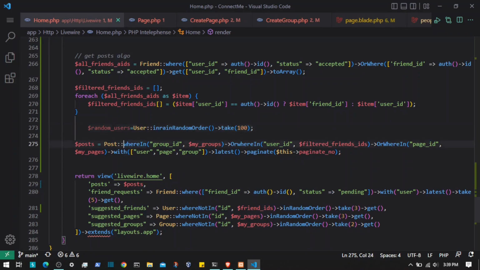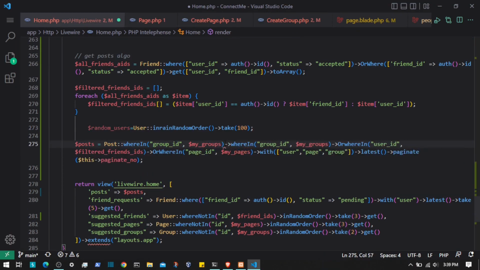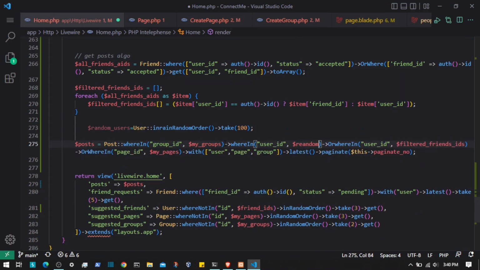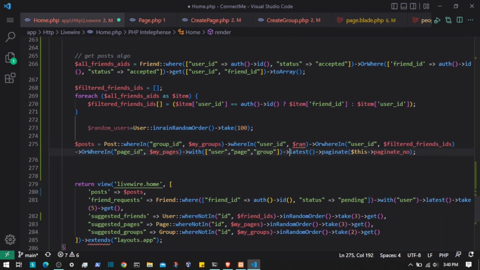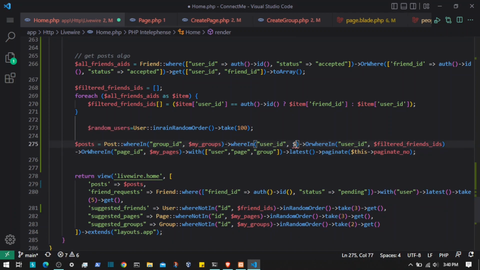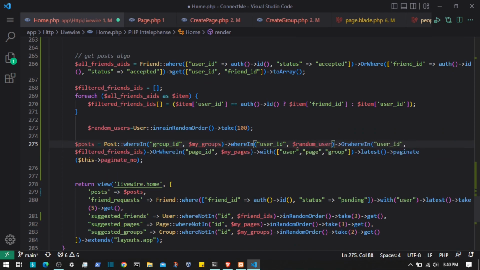I'm going to add a condition for that at the beginning, or maybe here: user_id is in this random_users, and this is going to be an or over here.